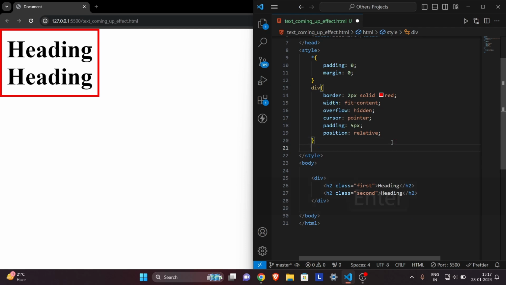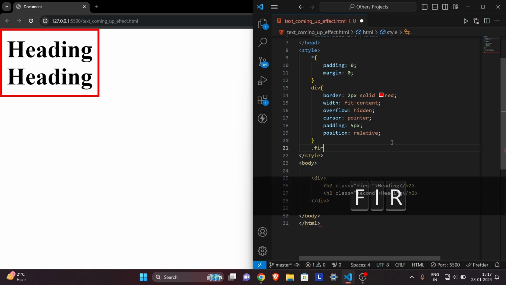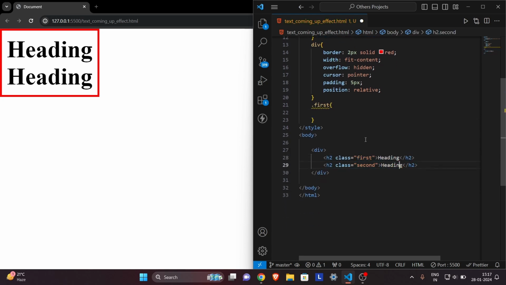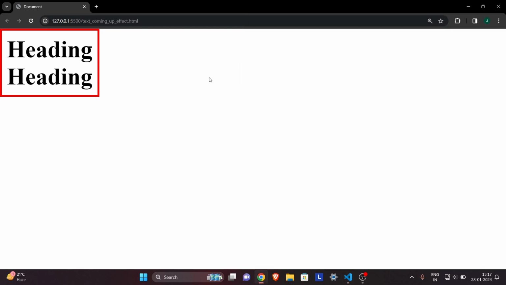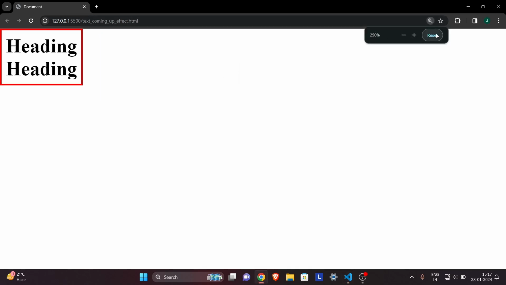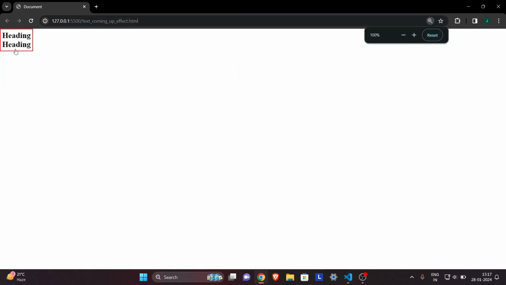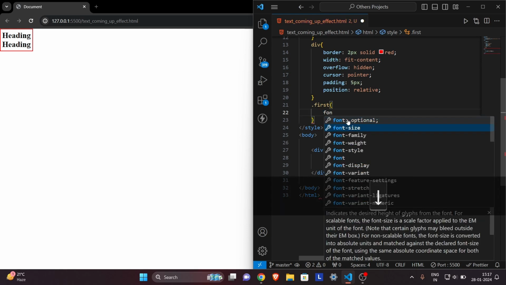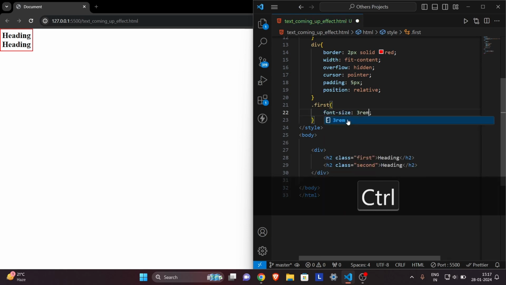All right, and after that I will target our first element. So this is the first heading, and I will just increase the size. So as you can see, let's just reset the zoom level, so it is looking something like this. So let's change the font size real quick. So I will change the font size to let's say 3 rem.